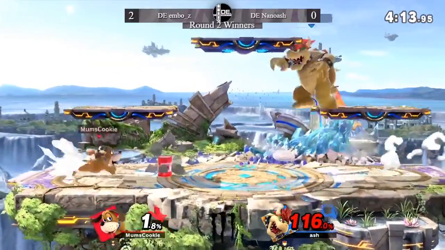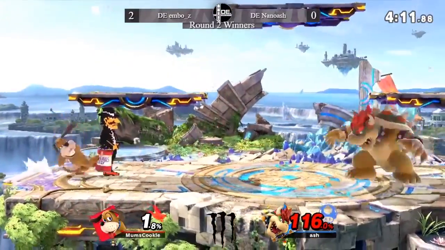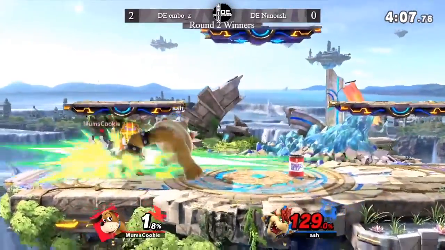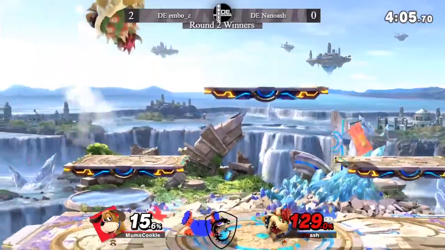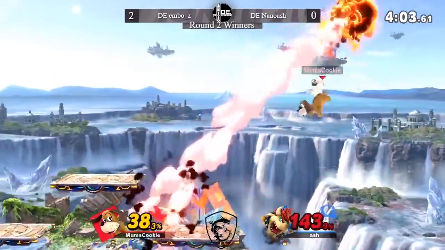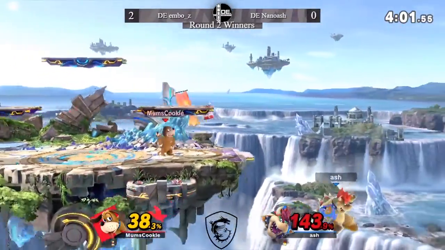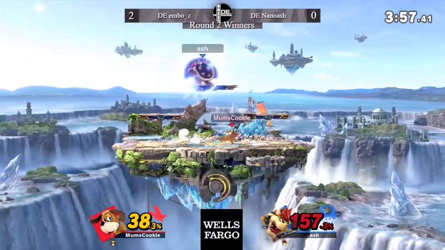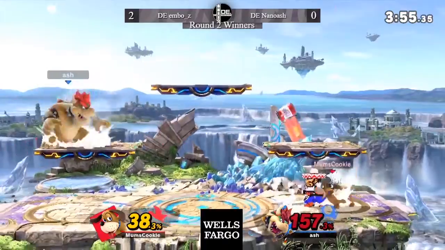This is absolutely terrifying. Just look at this wall that he's throwing out. How is Nanoash going to be getting in? Good up tilt. Fantastic side B. But the can is there again, just to take it immediately again. The can's waiting, and so is Embo. That's an up air, 160% on Nanoash.